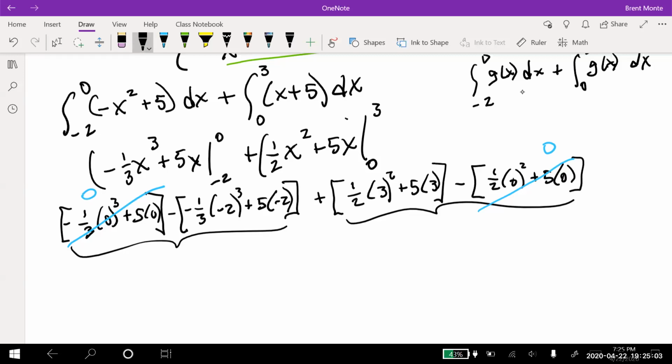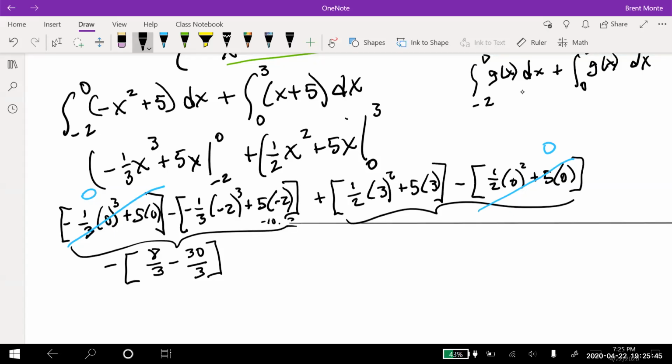Okay, so now I've got this negative outside this bracket. And I'm going to do this kind of in my head a little bit. So I've got -2 cubed, which is -8, times -1/3. So it's +8/3. This one, notice, is -10. But since I have thirds, rather than doing my calculator, I'll just get everything to have a common denominator. I have halves over there. I'll have to go to 6. That's okay. We'll do it anyway. So I've got -10, but as thirds, it's -30 thirds. Okay, so that was just multiplying that by 3 over 3, of course.